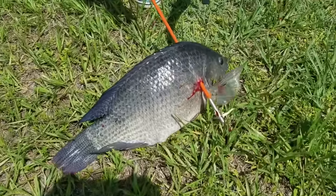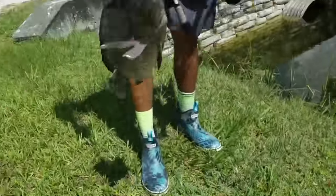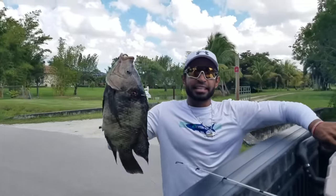Check it out, the arrow went straight through the fish. I didn't have to press or anything, straight through. And then it pulls it back like so. That fish is not going anywhere once you hit it. Now we gotta come around, pick up our tilapia. Nice. We're gonna fillet these guys.